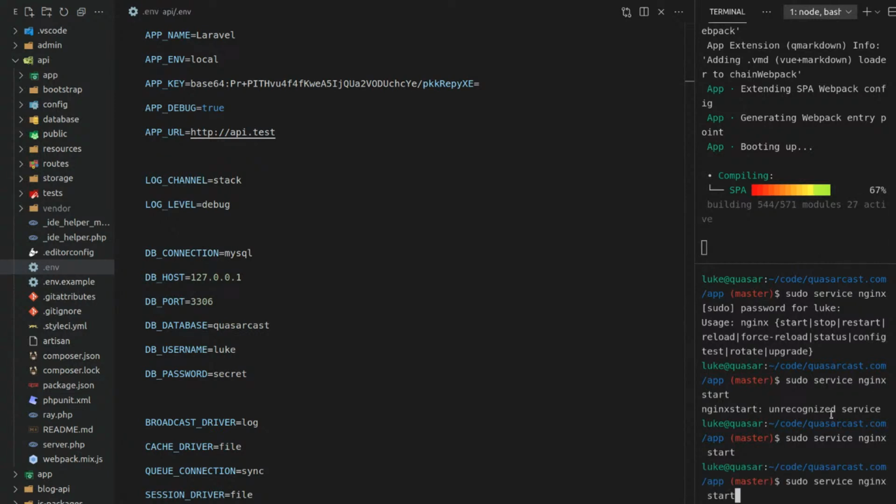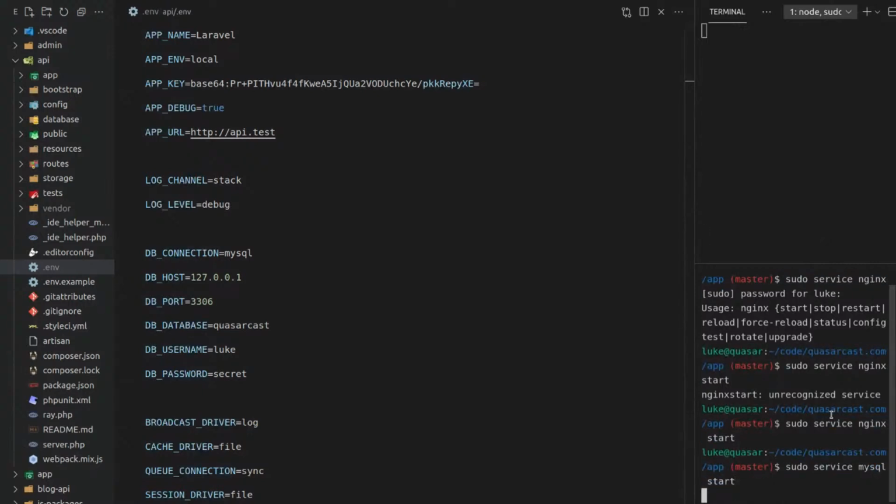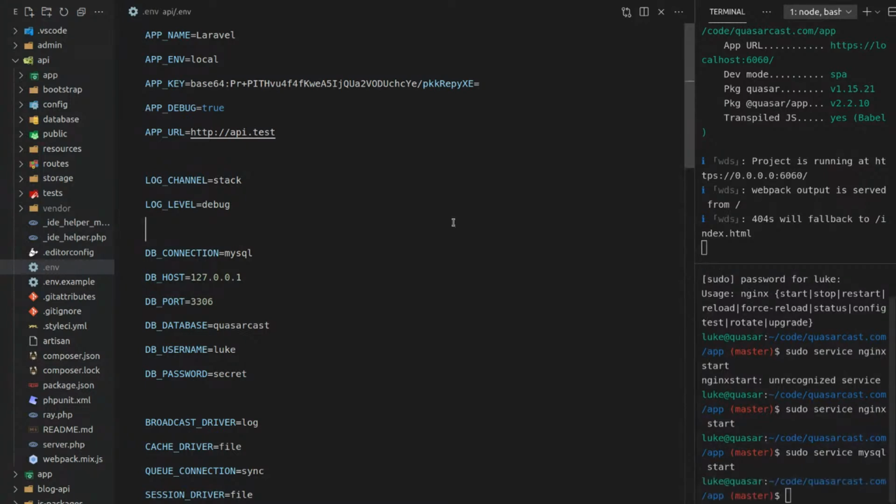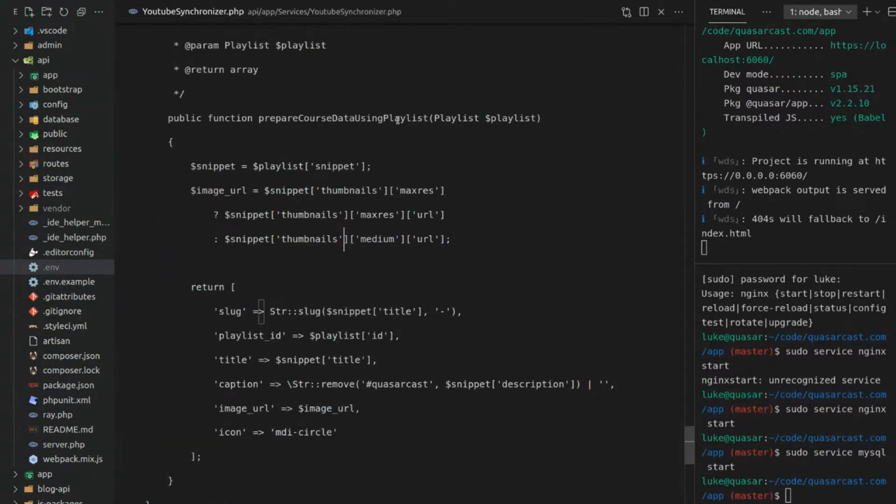And I don't think I have MySQL started by default. So let's go ahead and get that going as well. And I really need to switch to Postgres one of these days. All right, there we go. Looks like that is running. And make sure there's no data I shouldn't be showing here. No, that app key doesn't matter because it's automatically generated again on deploy. And that's fine. Sweet. I don't have to cancel my stream.